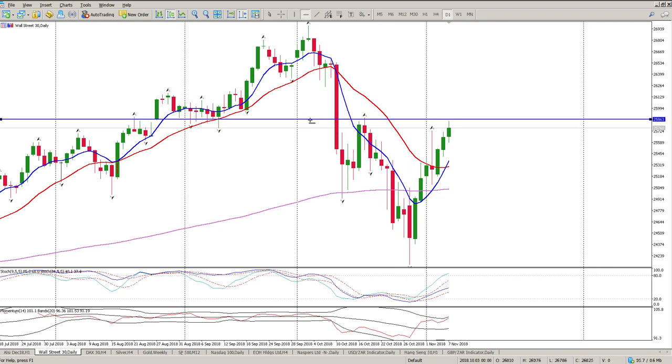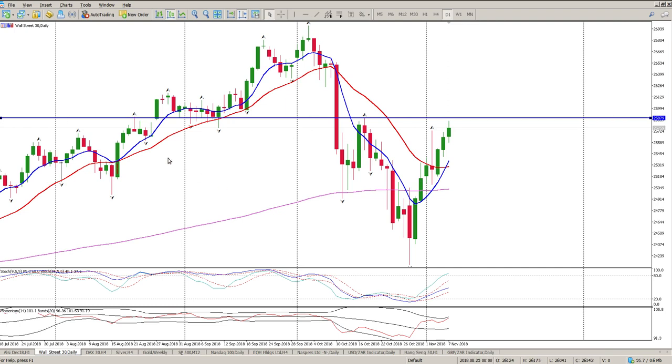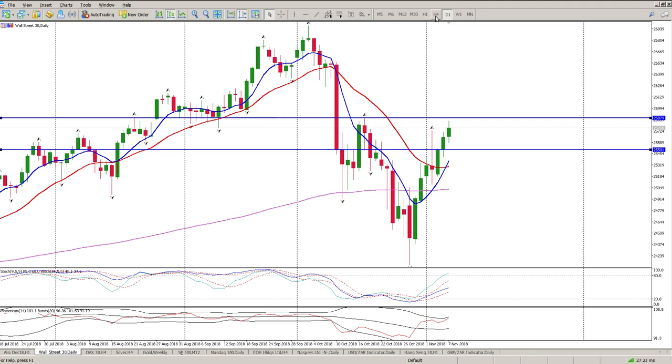What we're looking for is a break above that on the daily to confirm. There's quite a bit of resistance and support — it's been used as resistance and support quite a few times, so I would expect a little bit of a bounce off that level before consolidating for a push through. There are quite a few inside tails on this level, so I want to show you the significance of that level.